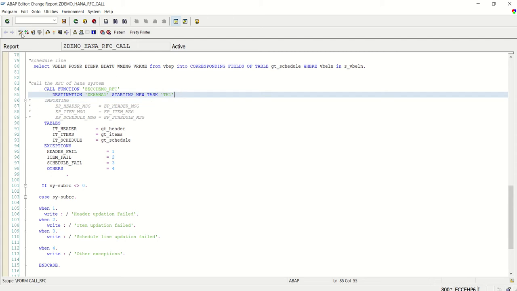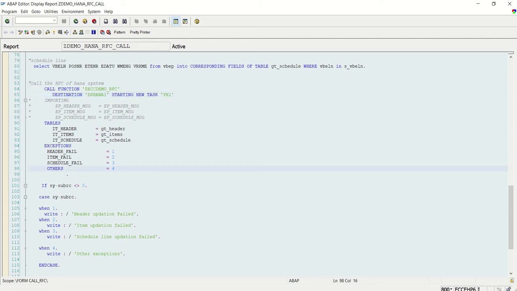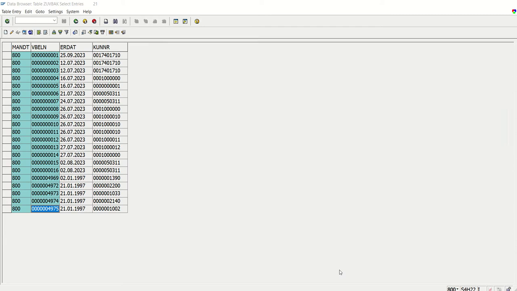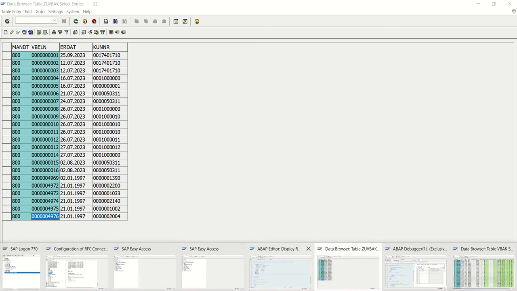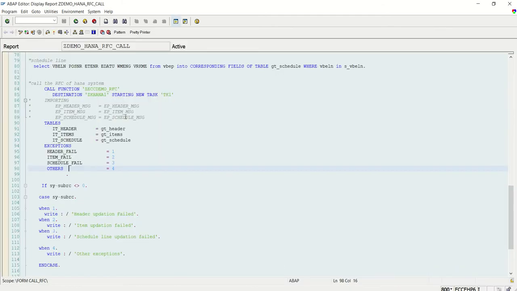In the asynchronous mode, this is executed as a separate session and immediately gets executed. Now see the output here, whether a new record is created or not. See, 4976 is created.